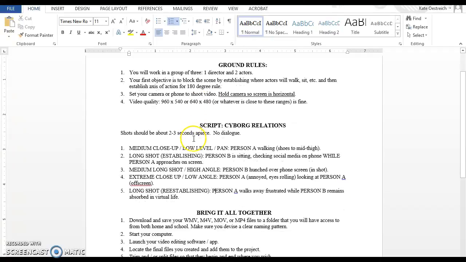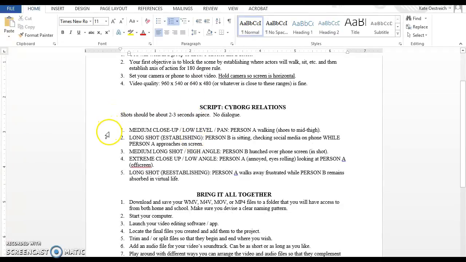So here again are the 5 shots that you're going to be shooting. With your computer and your smartphone and the actors that you have, you should be shooting shots that are about 2 to 3 seconds apiece. This should be a very short video. I'm doing this on purpose so that you can get some experience working with shooting footage and also editing together the footage without having this enormous project. But for your final project, we will be creating a much larger, longer video. And so this is your chance to get comfortable with it.